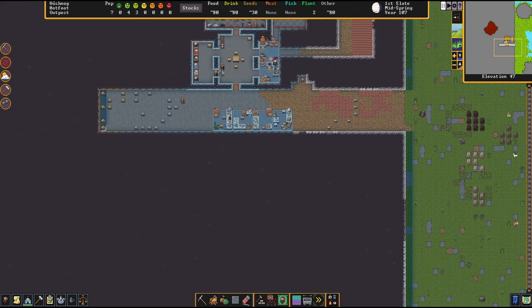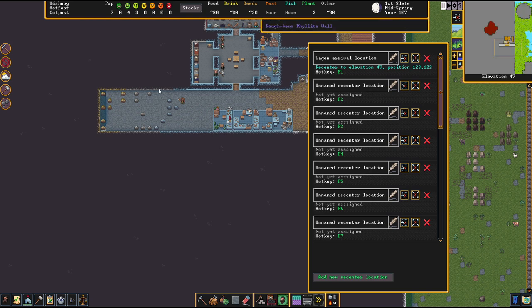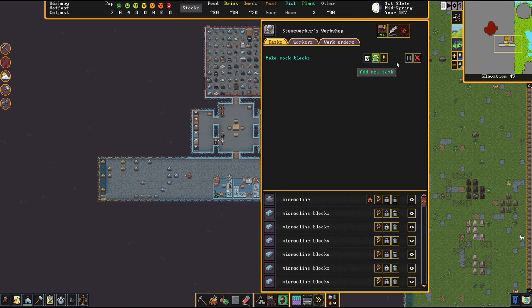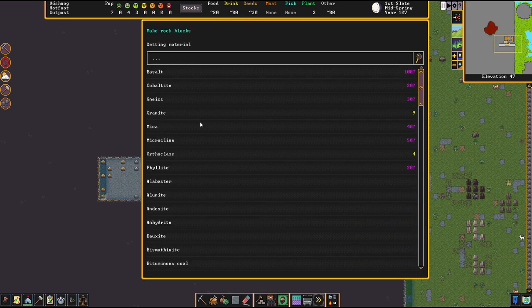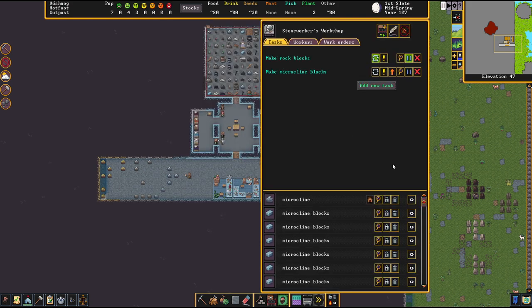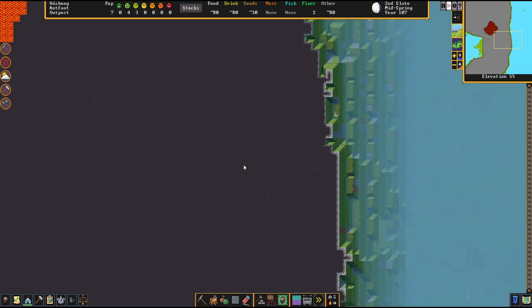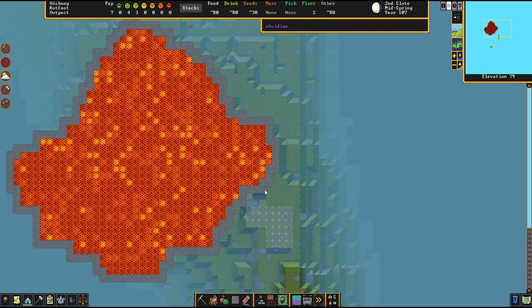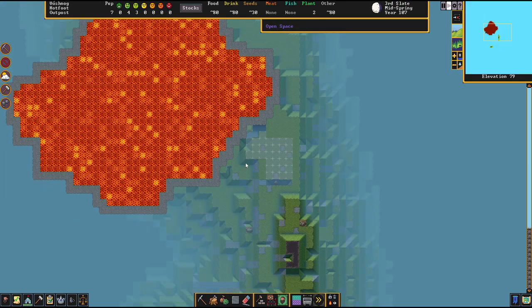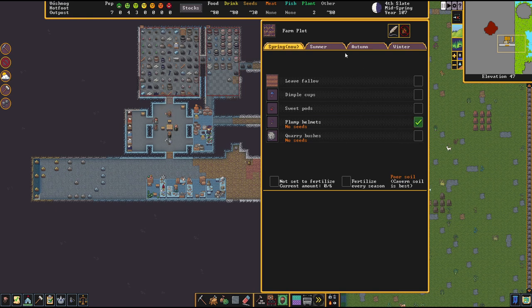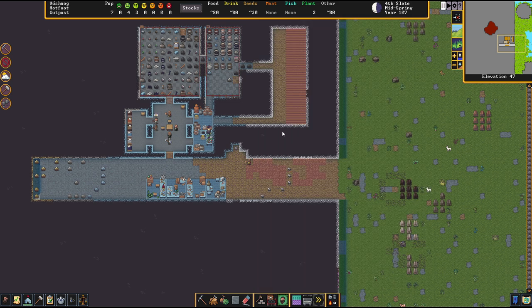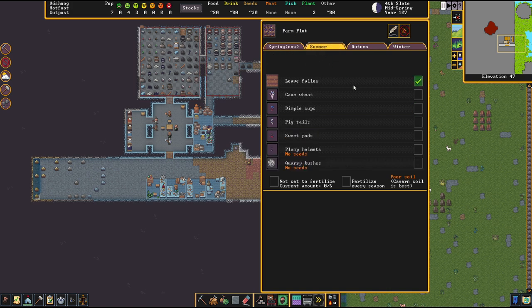Here we go. I need to put this hotkey down here, don't I? Hotkey here. Right, let's pause that. Just make blocks out of microcline. Let's go to the top of the volcano, which I'll put another hotkey for. I think I actually need to set up these... oh no, no seeds. That's no good. Hopefully we can trade for some when the caravans come.